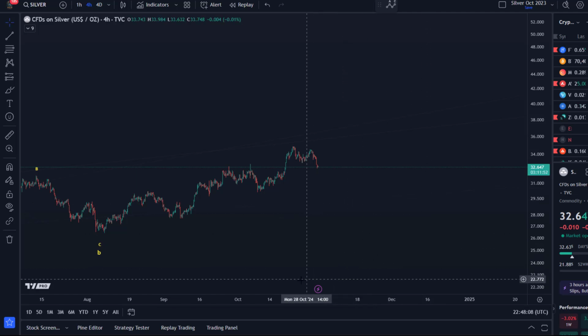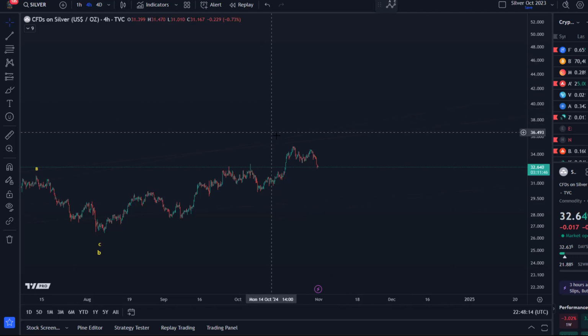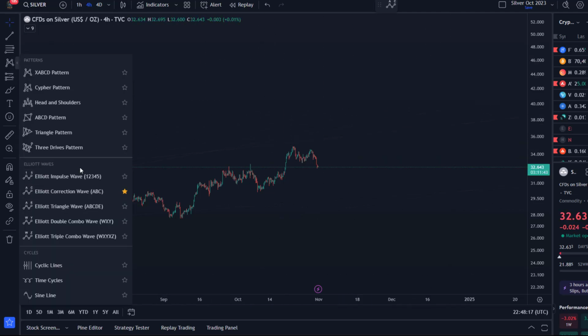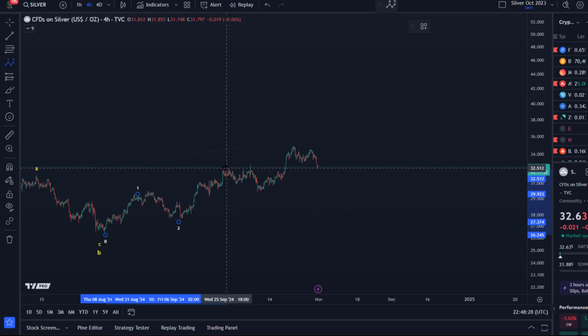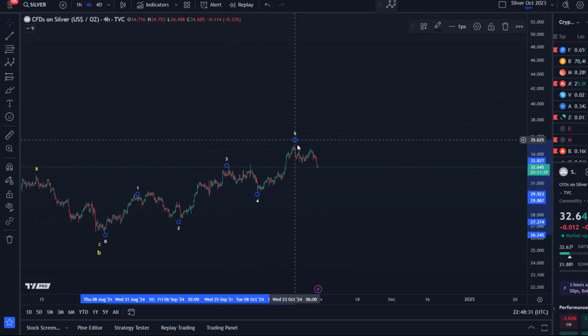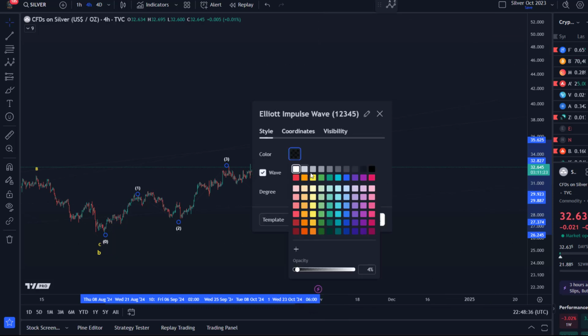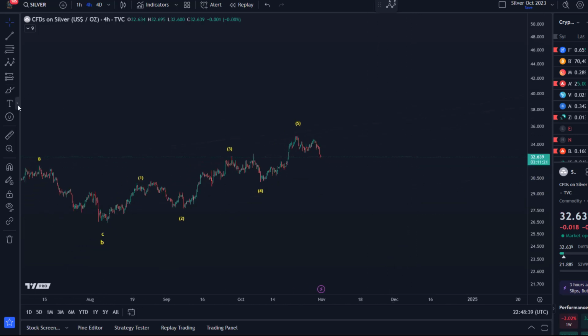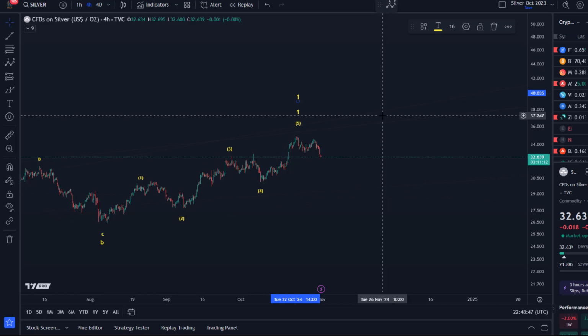So the idea is, if we are really in this third wave to the upside, or rather in this C wave to the upside, then first of all we need to understand what could be the structure from that low in August. Couple of ideas I have. The first one is that we're dealing here with a leading diagonal in wave 1. So it's a 1, 2, 3, 4, and actually we completed 5 waves, but as a diagonal pattern. That is definitely a reasonable interpretation. Then this would be interpreted as wave 1, and we are now starting a wave 2 pullback.